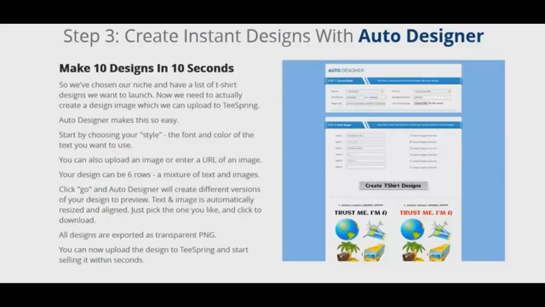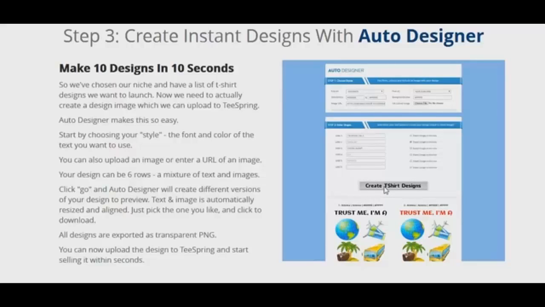So Auto Designer lets us create the design in a few simple steps. Firstly, we choose our style, which is like the font and the color of the text we want to use. We can also upload an image either as a URL or from our own computer. And then we just type our design in, the slogan that we want to use, across up to 6 rows.